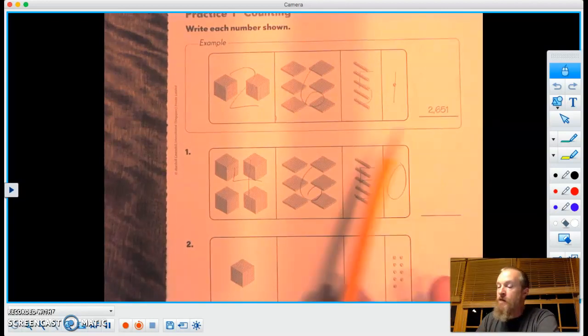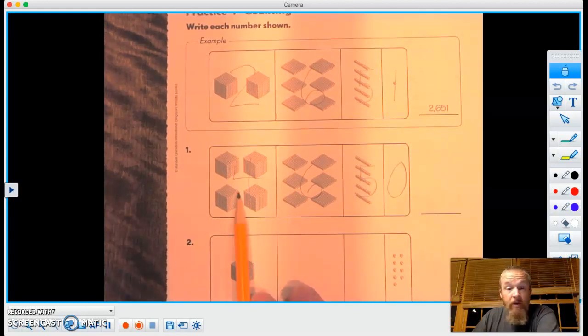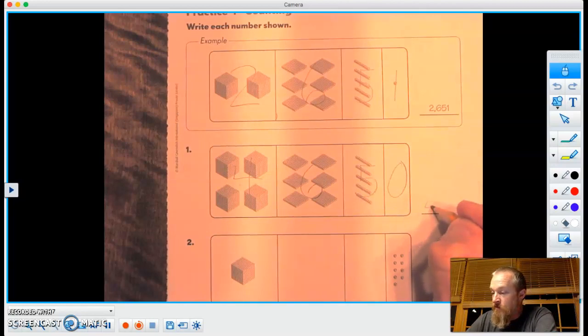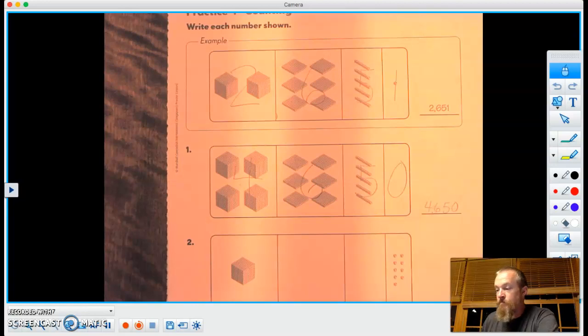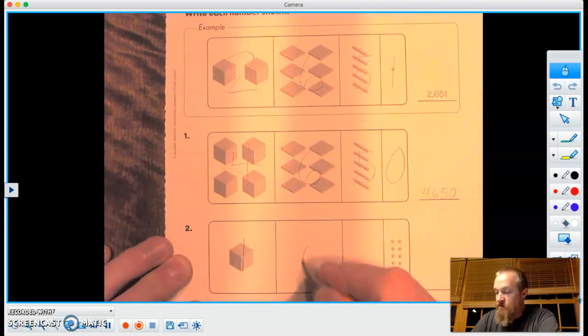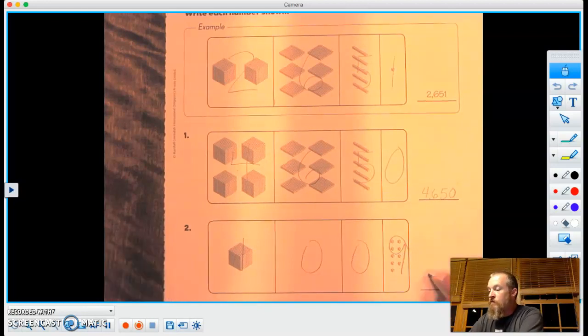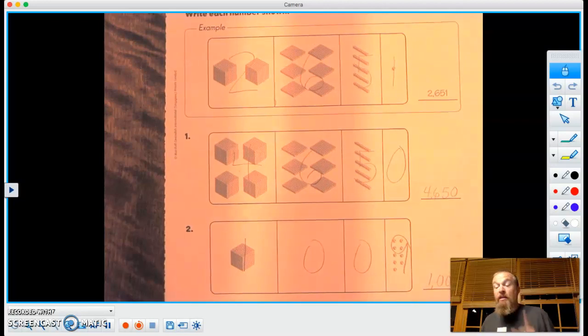So just like in our example, I want to go through and write down the numbers in order again. So we have 4 in the thousands, 6 in the hundreds, 5 in the tens, 0 in the ones. So those two numbers should match, just like we did up top with the example. Again, 0, 0, 2, 4, 6, 8, 9. Okay, let's go to page 2.